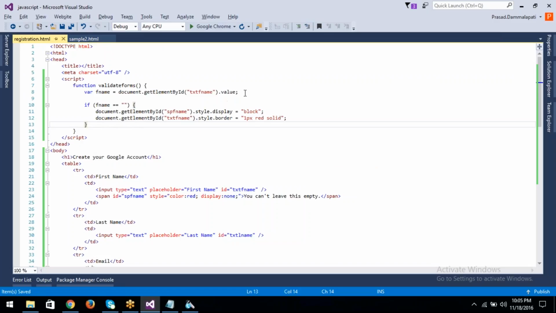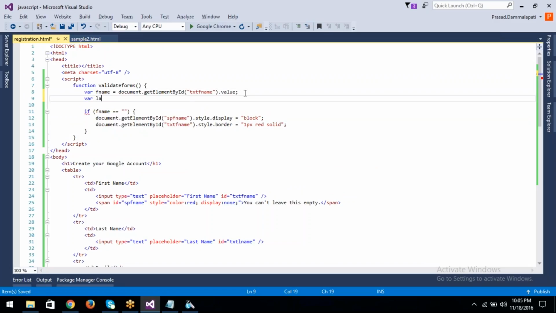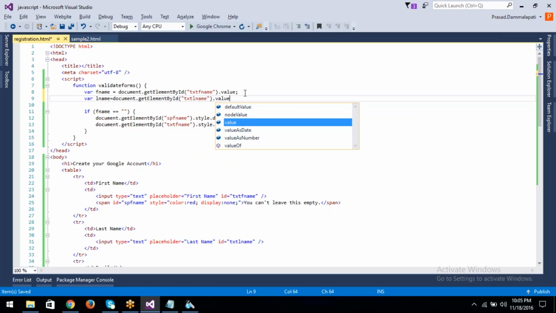So like this you can write the next fields also, where lname equal to document.getElementById txtlname dot value.